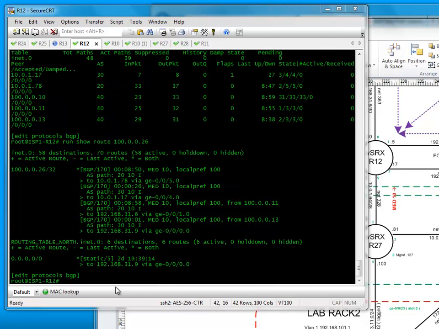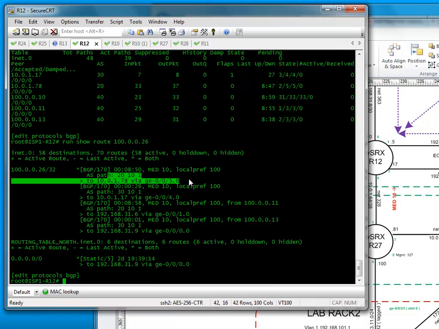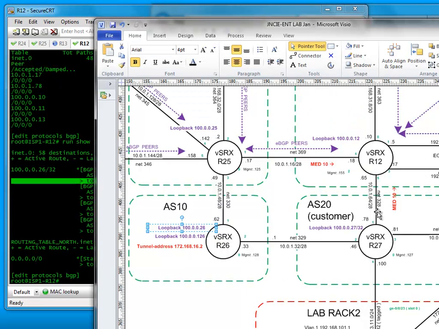Okay, so it only took a few seconds, and things are back up. Let's have a look at what we're preferring as the best path now. We're preferring to go via 10.0.1.78, which is interface 5, which is here. So it's flipped its allegiance from here to here. That's it really, that proves it works.